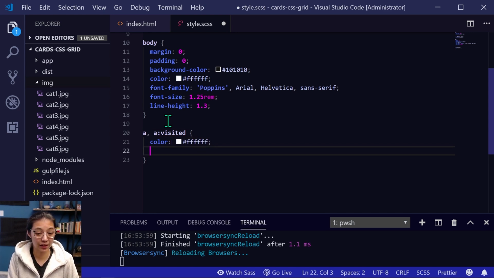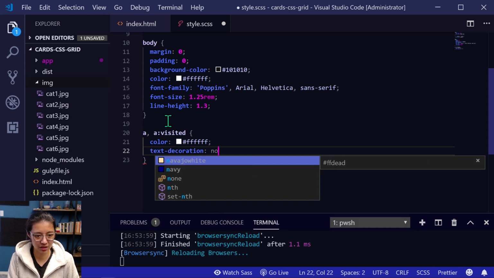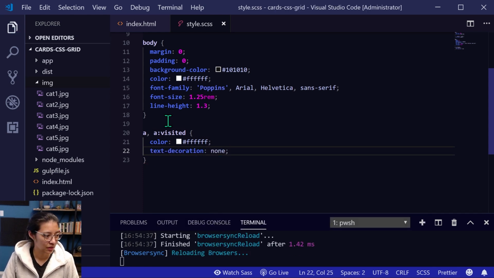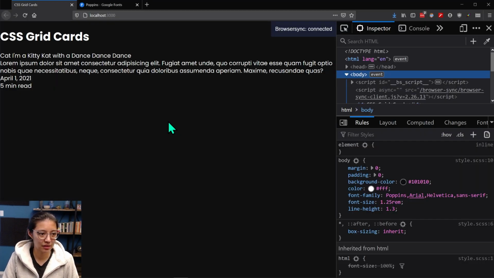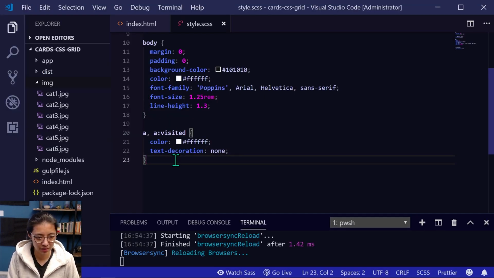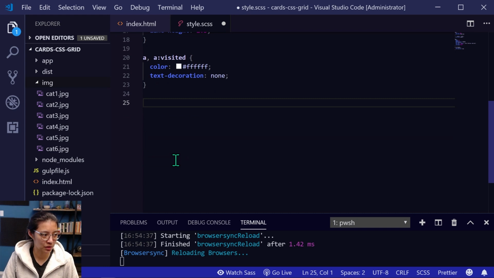And we also want to remove that underline. So text-decoration none. Go back to our website. There we go. So it's gone. But we still have the hand cursor when you hover over it because it is a link, which is what you want.